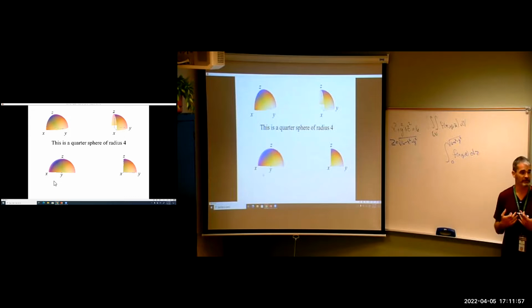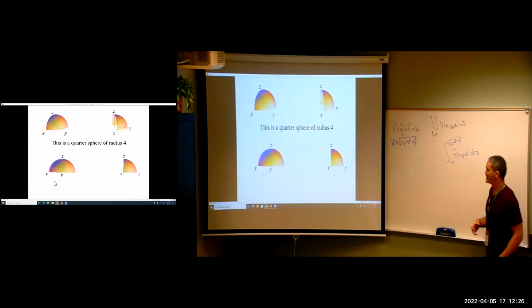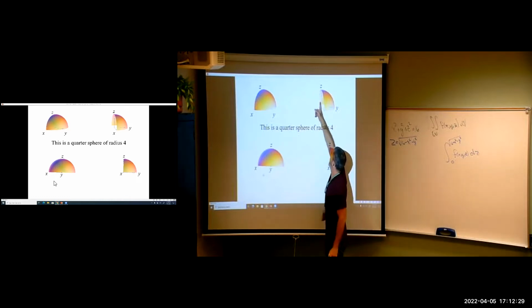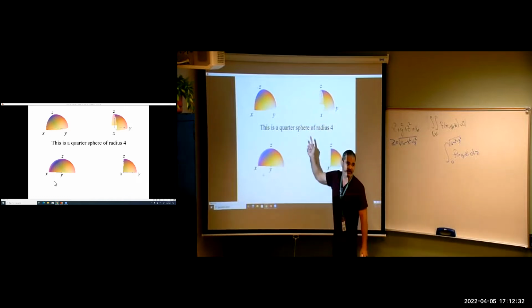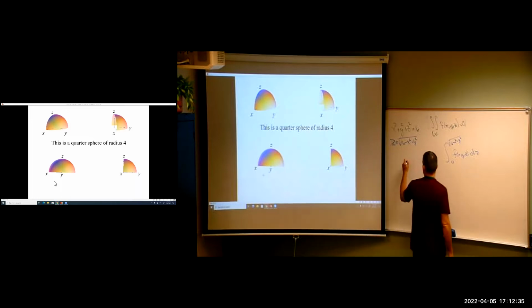Now it becomes a double integral. All right. Z is no longer a factor. So what you want to look at is what I call the shadow region in the XY plane. Because here's the thing. We need to cover all the possible x and y values. See, that's why I call it the shadow region. If you were to point a light directly down whichever axis you do first, whatever you see in the XY plane, that shadow is your region. Now on this one, our shadow being cast is that semicircle, right? So if we want, we can basically draw a plot of that in the XY plane.